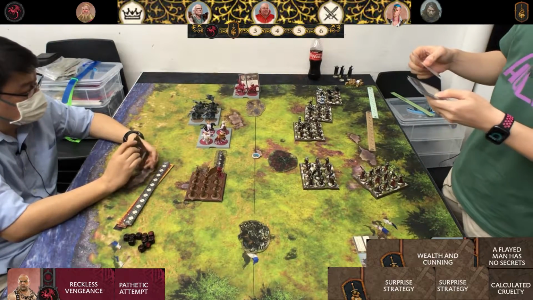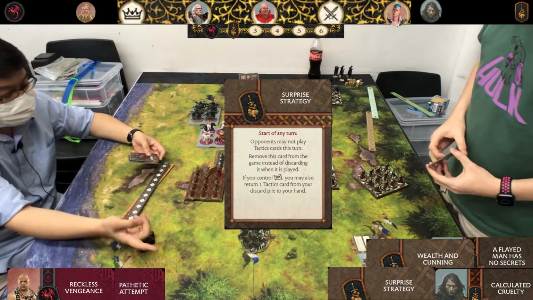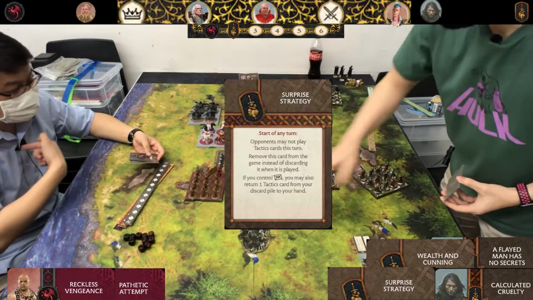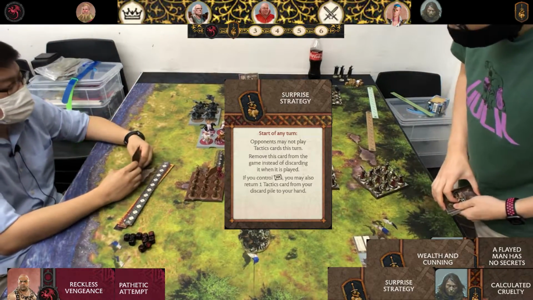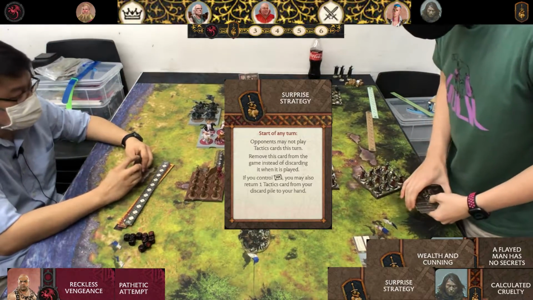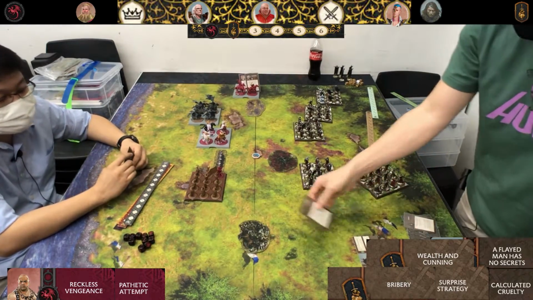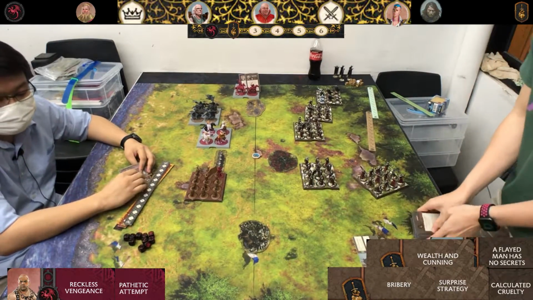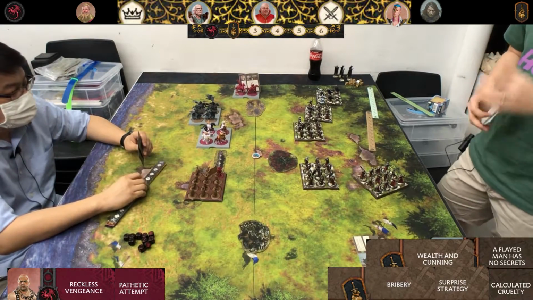Start of a friendly turn now. I will play Surprise Strategy. No, that was your friendly turn. Now it's start of my turn. Start of any turn. Oh, start of any turn. So, opponents may not play tactic cards this turn. Remove this card from game. Because I control the letters, I may also return one tactics card from my discard pile. I only have Bribery. Okay, sure. So I will also exile this card. Oh, it's like I'm cycling my graveyard.